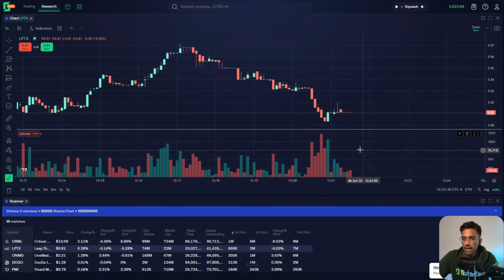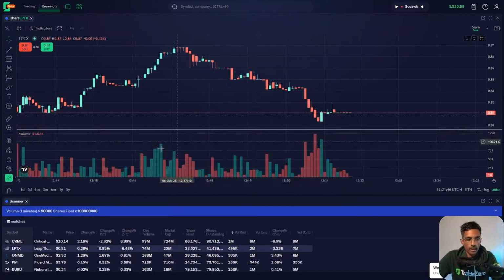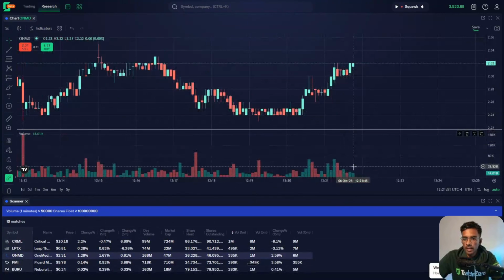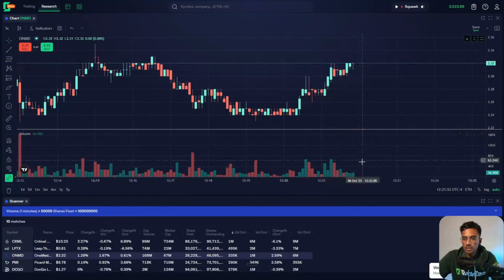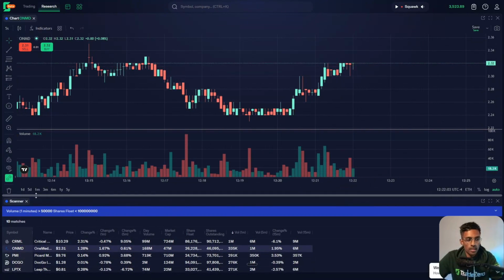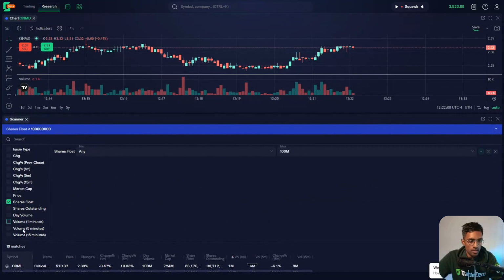And you can see here that in the last 60 seconds, we're getting a fair bit of volume hitting this ticker, LPTX. And so let me move on to ONMD, for example. ONMD, these are 5-second candles. So I'm getting 40, 50K per 5-second candle, which is pretty measurable. It just shows you what's going on in the market right now. Let me switch the scan over now to do something else instead. So instead of volume 1 minute, we're going to go change percent 5 minutes.